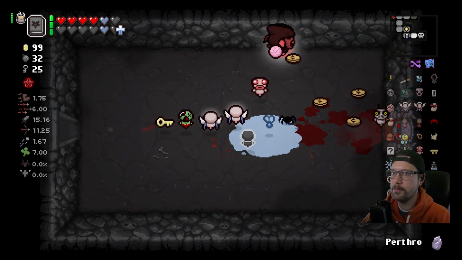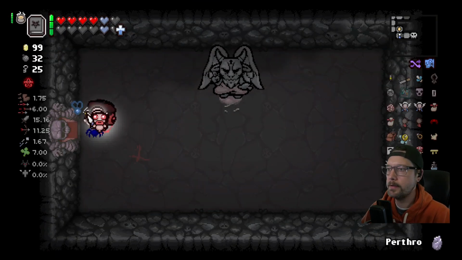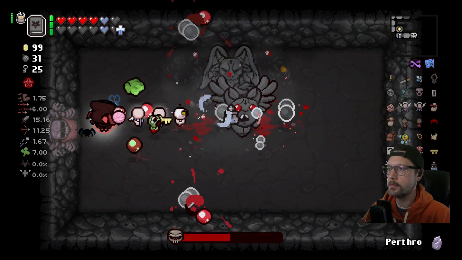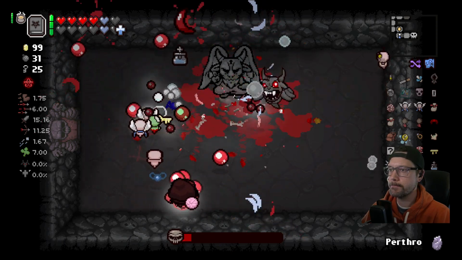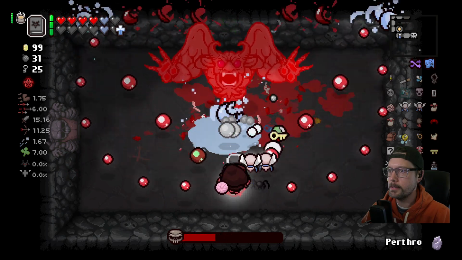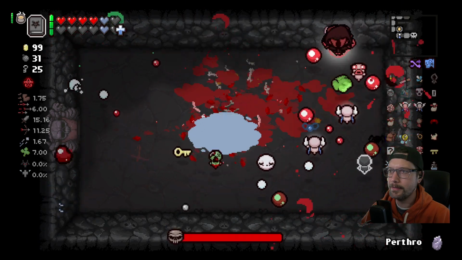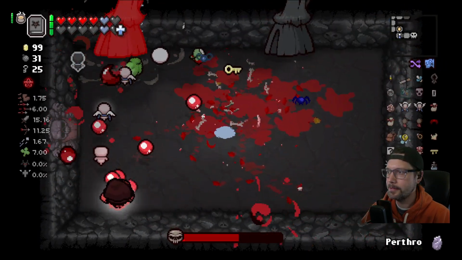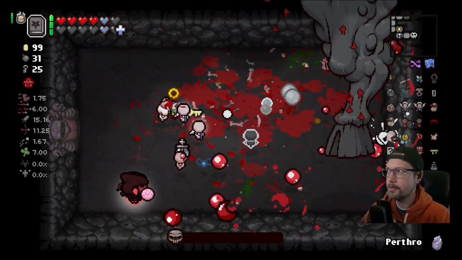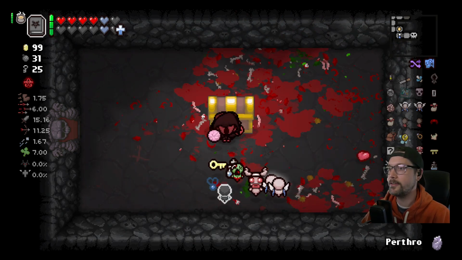All right, finally we found the boss fight. Let's go. Wow. All right, there's Stanley. Let's get through the stomps. Wow, didn't even lose my Holy Mantle. Let's go. I forgot to use Book of Belial.